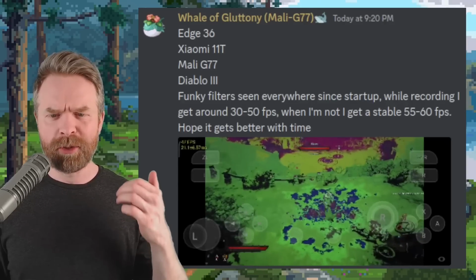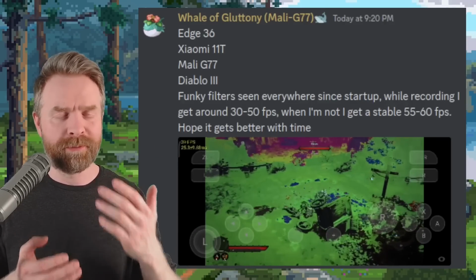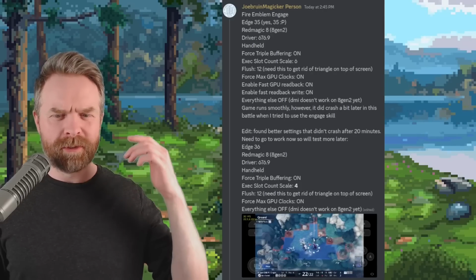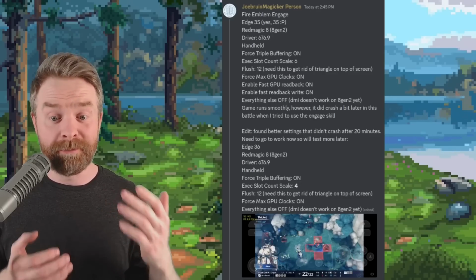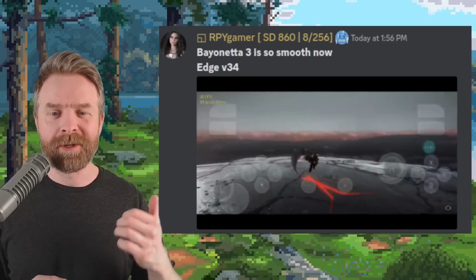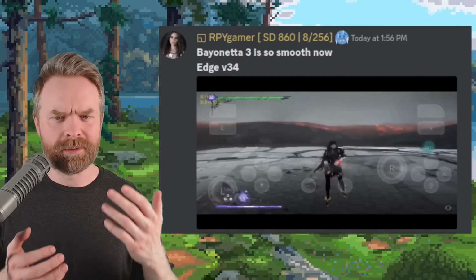And here's Diablo 3 up and running on Mali. When this person isn't recording, they're getting a stable 55 to 60 frames per second, which is great. And now they just have to solve for rendering. And this person with their massive wall of text has Fire Emblem Engage up and running and looking very good with their Snapdragon CPU. Performance here is very impressive. And finally, check out Bayonetta 3 on a Snapdragon CPU. It is running really well and looking really well.